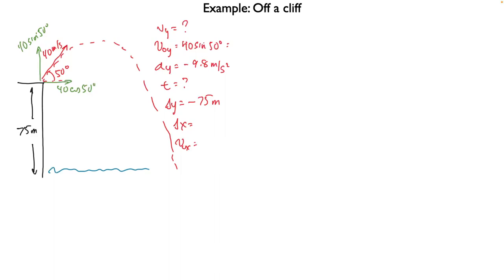Why did I put a positive sign on V naught y? Didn't write it down, but it's positive. Why did I put a positive sign here? Which way does it launch? Vertically, right? It launches upwards and to the side. So I'm going to give it a positive sign. Do we know how far horizontally the object moves from its initial position? No.